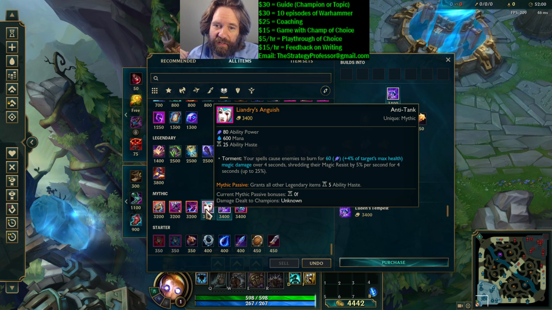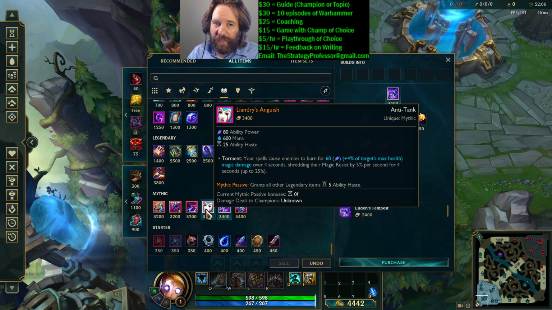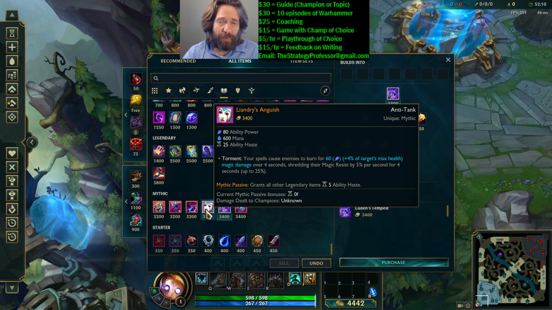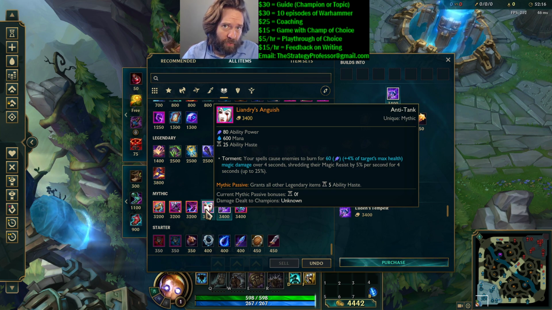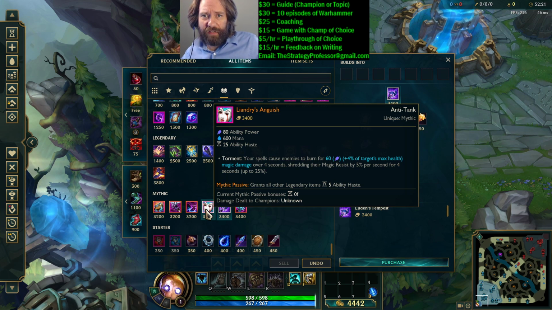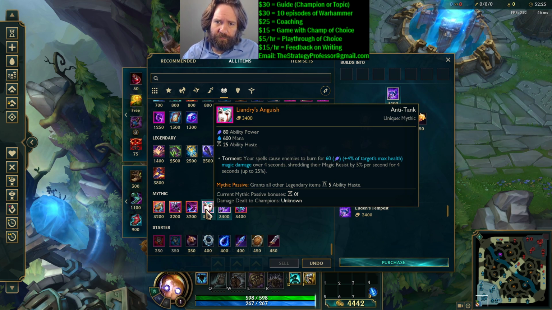It's pretty good against tanks. And it's worth noting, it shreds that resist for your entire team. So this might be a go-to item if you have multiple magic users on your team. So if you're playing, you know, Evelynn jungle or something like that, maybe you go for the Liandry's, and that helps out your Cassiopeia mid or your Orianna mid or whatever. So that is pretty nice.